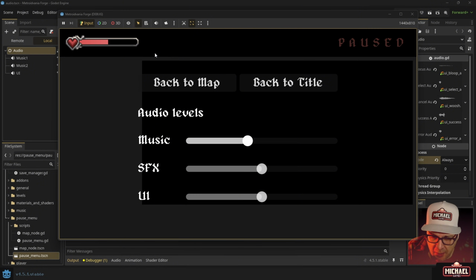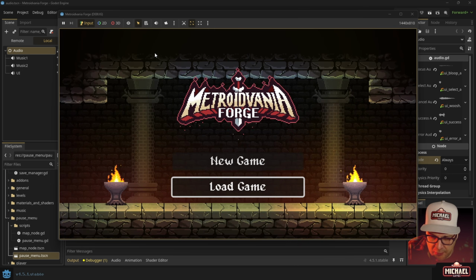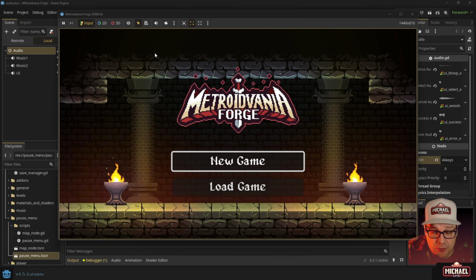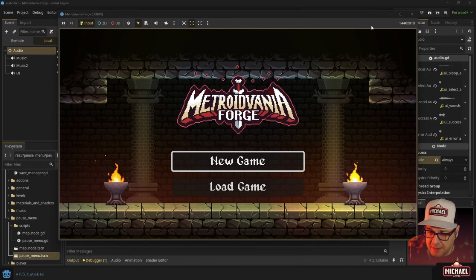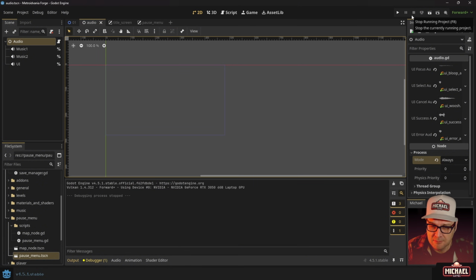We will have some audio playback when these change volume later. So for now, I think this is sufficient. Our pause menu and title screen now have UI button audio. And we've made it so it's super reusable, right? I mean, any node, you just need one line of code to make all of its buttons have appropriate audio. And it will be consistent throughout your game. So that's going to save you a ton of work and a ton of time because you can just come in here and adjust things as needed and you're good to go.